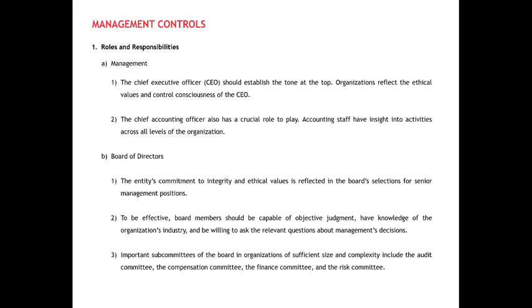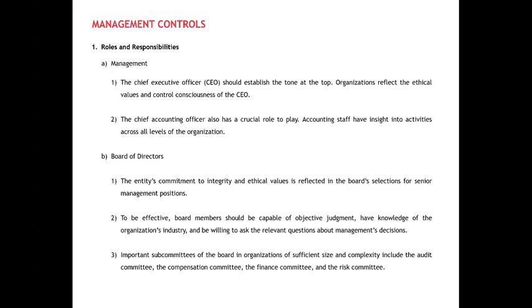The board of directors must be committed to the code of ethics, code of conduct. They must periodically review those policies, right? They must approve those policies in the first place. Implementation: the board of directors has a role in overseeing the implementation of policies. They don't actually go and implement, but they must occasionally, at audit committee meetings, talk about the importance of integrity and ethical values. And they must play a part in selections for KMPs, key management personnel in the division. They must play a part in that recruitment.